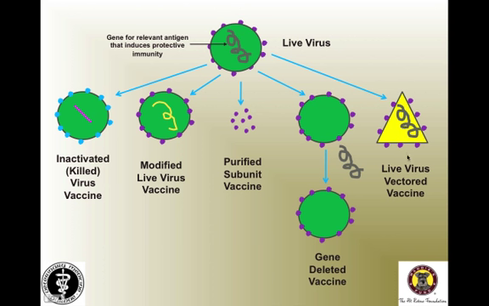And then a lot of you will have heard and used live virus vectored vaccines, where you're taking another kind of virus that is not pathogenic to the animal that you're interested in, in this case a dog. Perhaps it's canary pox, for instance. Canary pox can cause an infection in dogs, but it doesn't cause clinical signs. So we combine the canary pox with the DNA or RNA of the virus that we're interested in getting protection from, and we make a live virus vectored vaccine.